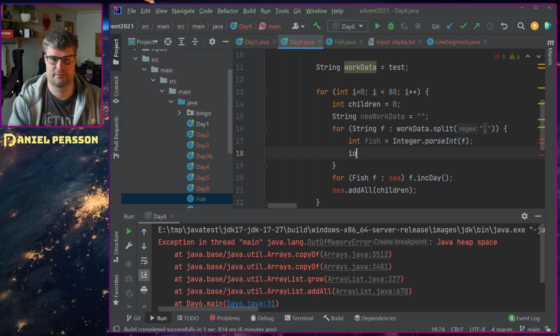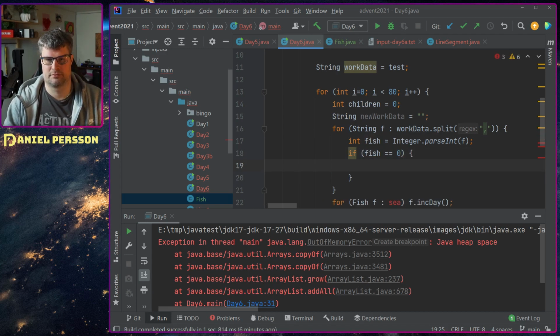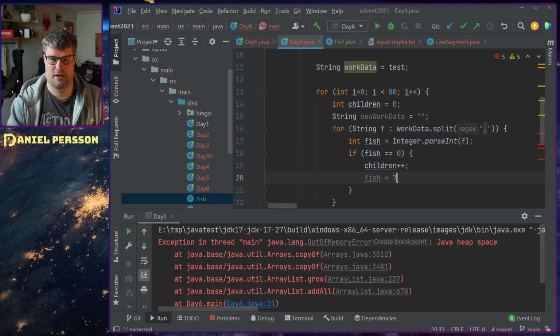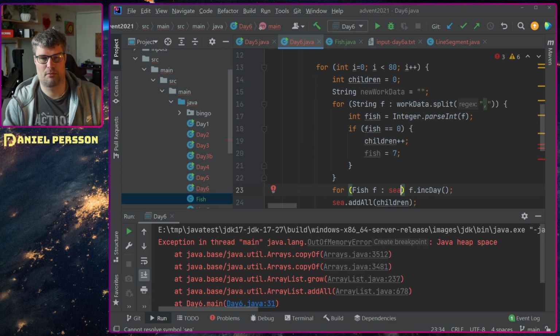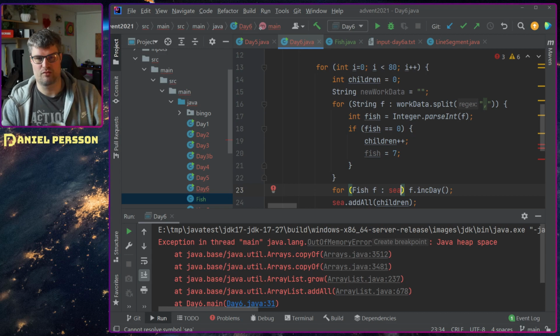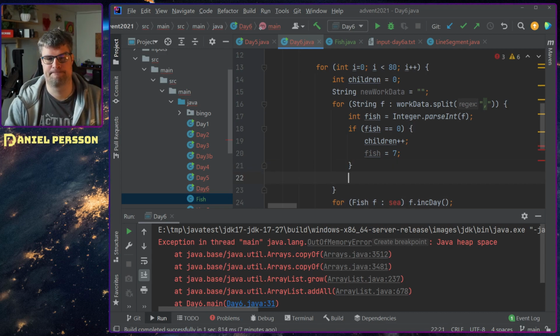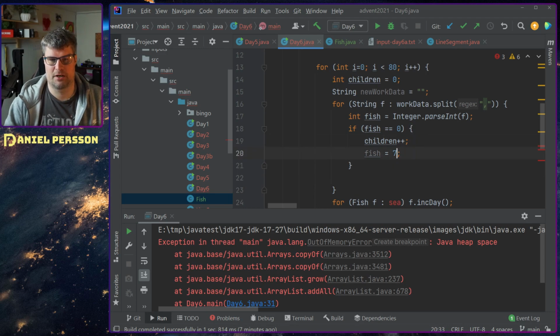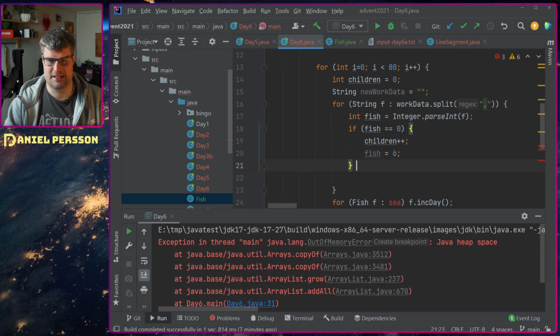If the fish is equal to 0, then it needs to reproduce. So we will take children and add that, and fish will become 7. Okay, now the fish becomes 6.